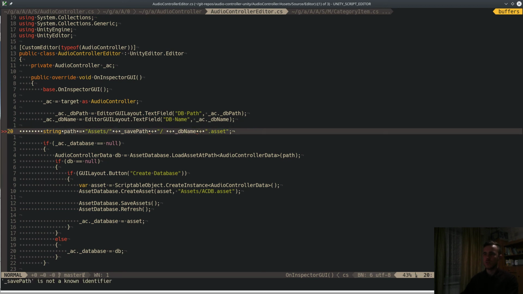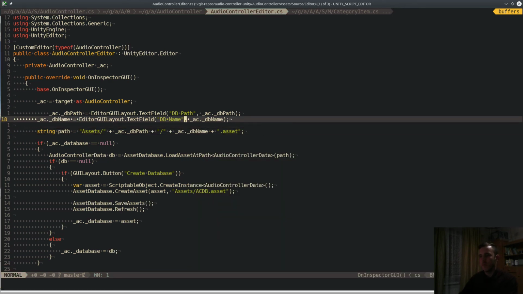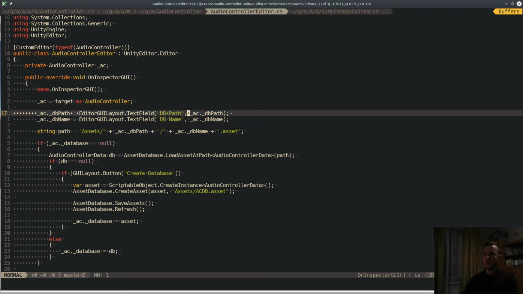And here too. Let's see how it will work.